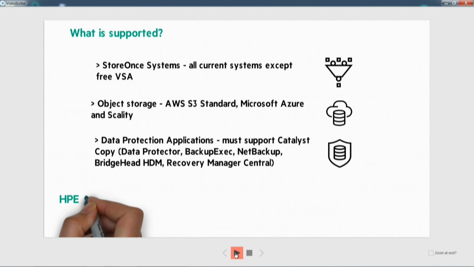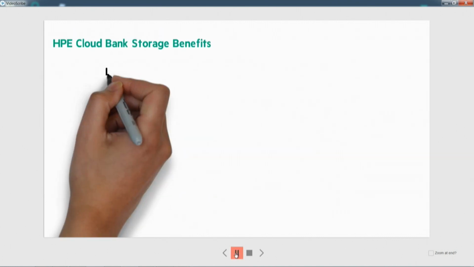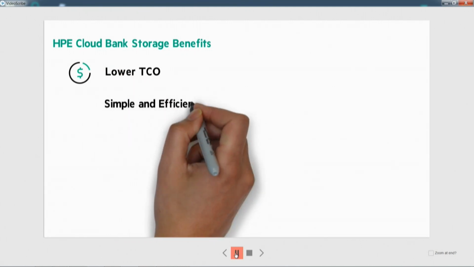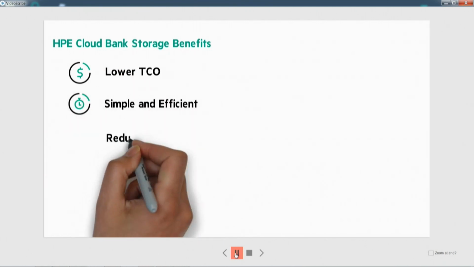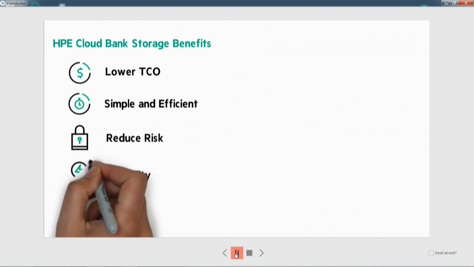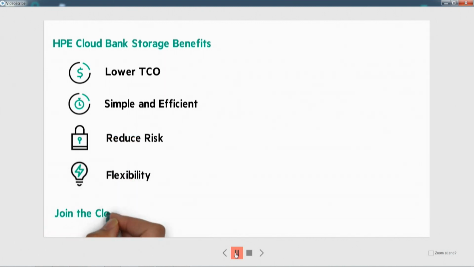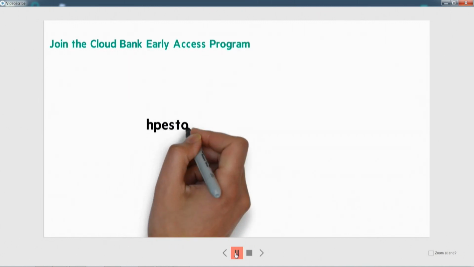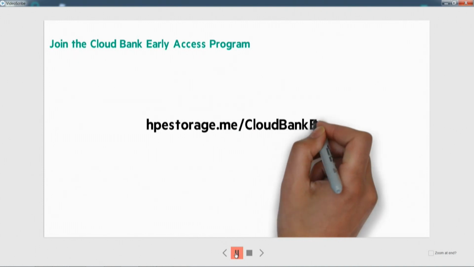Okay, so I'm going to let these play, these are kind of obvious benefits, and then we're going to look at the demo, because I think you'll get a lot more out of the demo versus the marketing benefits. But obviously it's about lowering TCO, because if you're using tape today, you don't have to manage moving tapes off-site and that whole management of having tapes off-site. Instead, manage it from a cloud.